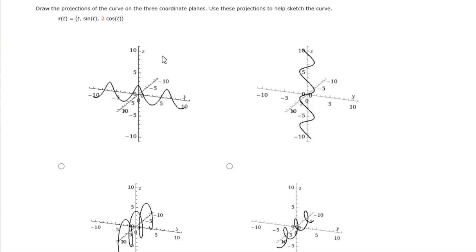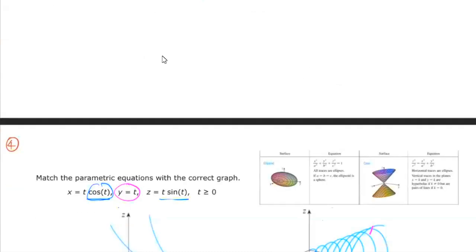And then when the t increases, the x increases. So imagine the ellipse goes this way, and then as the t increases, it goes to the positive x direction, right? Okay, so imagine this coming out of the screen. Okay, well, good job. Okay, next one.